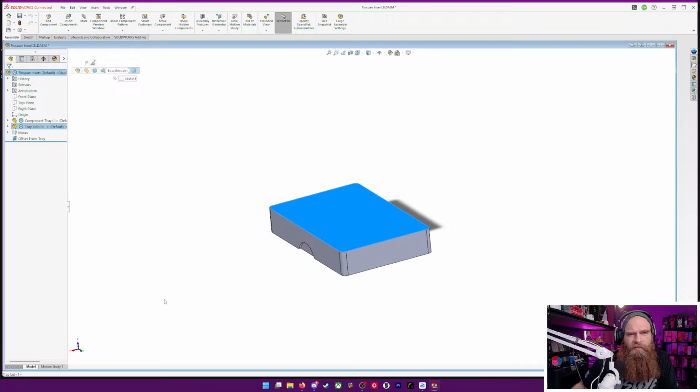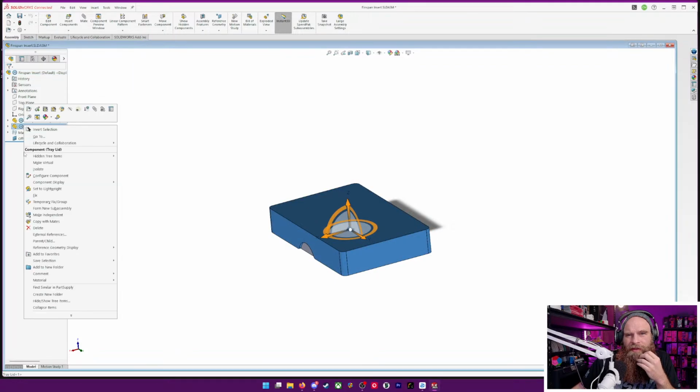You just need to right-click the part in the feature tree and select float. Is it one of these things? Is this one of the floats? Suppress? Nope. Feature tree.